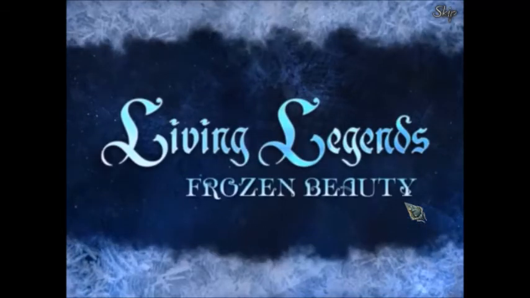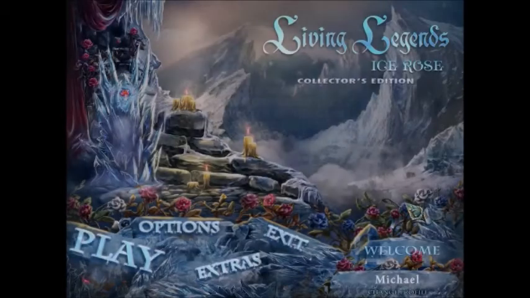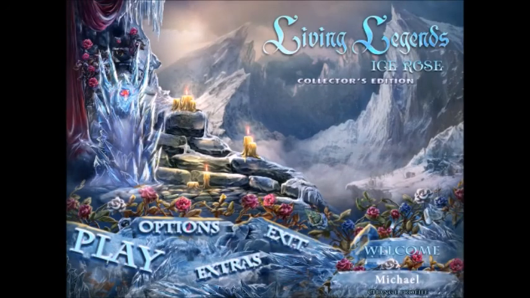So, if you want to find out more about random villain, or, well, if you want to see him again and not have any of his stuff explained, play the next game in the series, Living Legends Frozen Beauty, which is a great game, actually. It's really good. It's like a mixture of Frozen and Snow White. I liked it. It's good, and you can watch my video walkthrough for that game if you want.